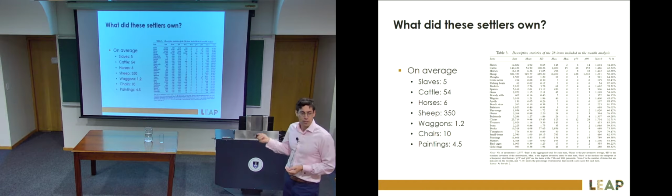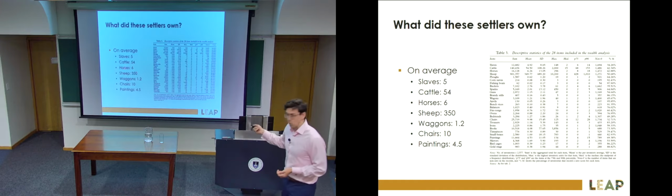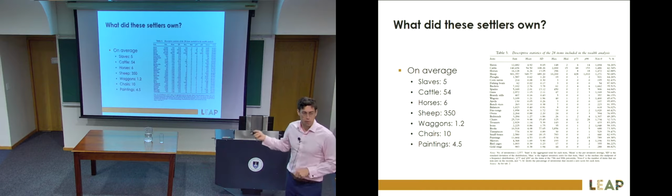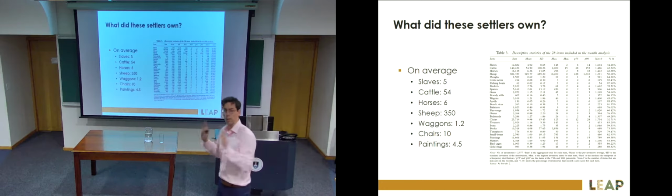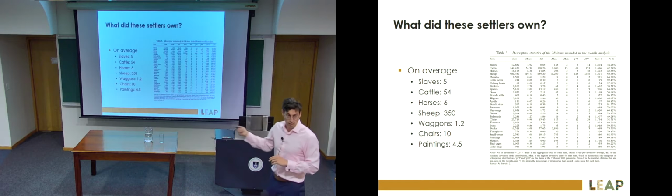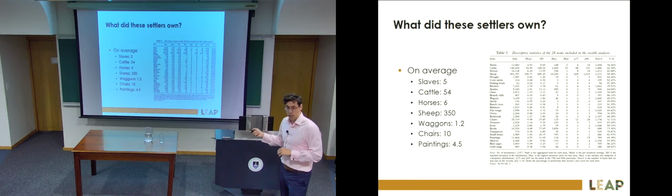because it took me two weeks to count the sheep. But he said this is impossible because a rich person in Holland at that time owned at maximum 25 head of cattle. A rich person. Yeah, what you're telling me is that the average person owns 54 head of cattle. Right, so these cattle are not exactly the same. But still, 54 is a lot. 350 sheep, that's a lot of sheep.